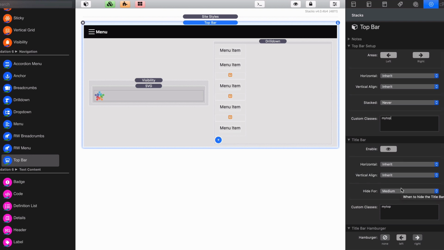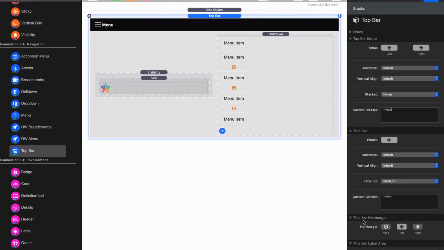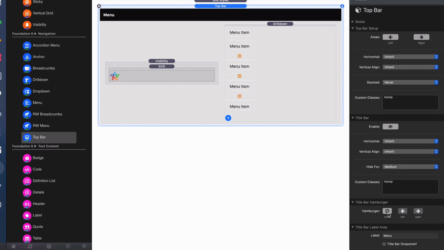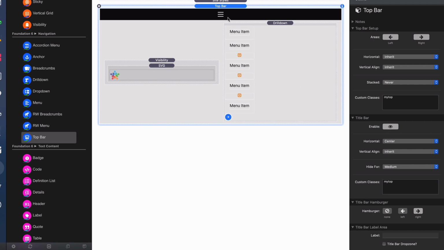So now we actually have some really cool options here for the title bar, and it has to do with the hamburger. So we can either have no hamburger, we can completely turn it off because some people don't like the hamburgers, right? You can have it on the left, or you can have it on the right. Okay. Now, if you notice when I set that to have it on the right, the menu still stayed over here on the left. Well, what's going on there? Well, we can just simply set the horizontal alignment to be the right. Okay. Now, some people want the menu to be in the center. You can set that to be in the middle. And maybe you just want a hamburger icon, right? So we can completely erase the label and only have a hamburger right in the middle.